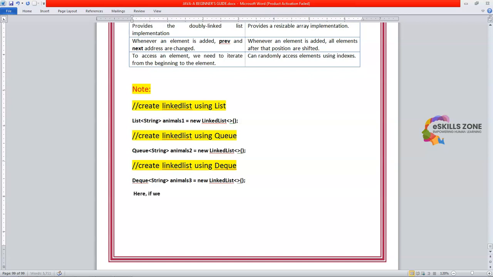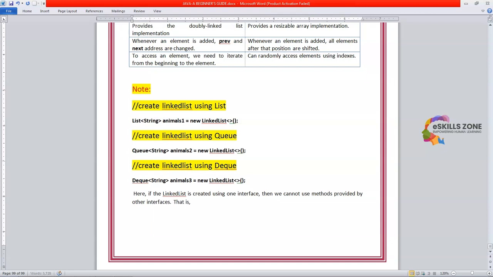Here, if the linked list is created using one interface, then we cannot use methods provided by other interfaces.